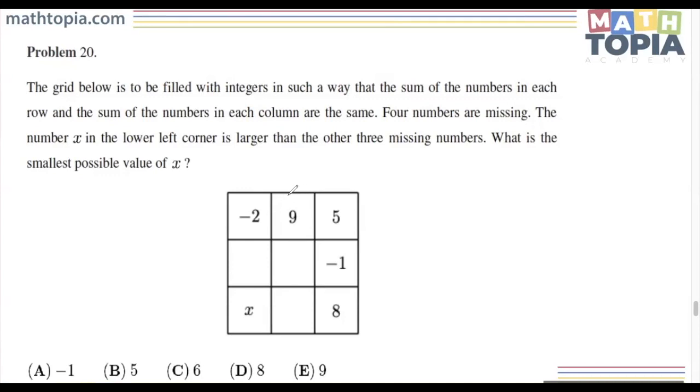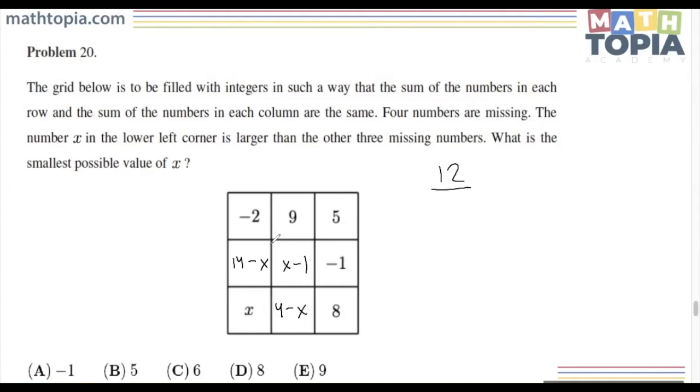All right, so we want to make a magic square with numbers. We don't know what the numbers are, but we do know that the magic sum is -2 + 9 + 5, which is going to be 12, right? That's the magic sum. So if we take this right here, we know that this, for example, would be 14 minus x in terms of x, because if we add these three up now, we'll get 12. And we can continue this by saying, for example, this one would be 4 minus x in order to make the sum 12. And this one would be x minus 1 in order to make the sum 12.